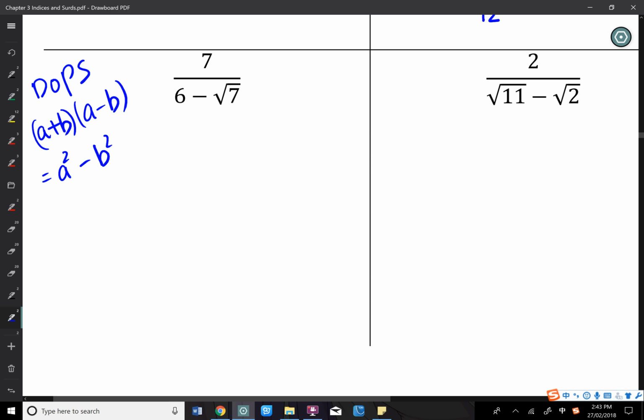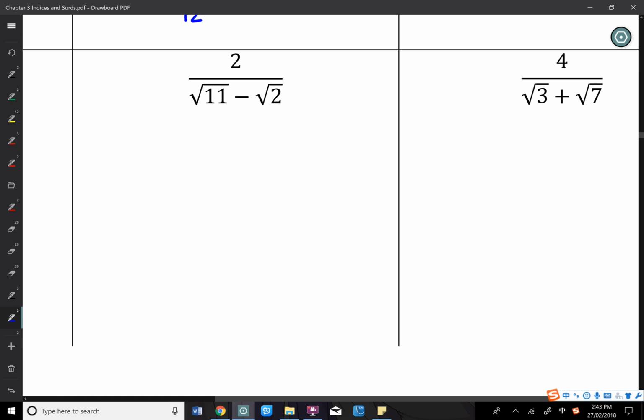Why do we need to use that? Let's have a think. For example, the first one, I have a root 7. I can't times by root 7, because think about it, if I times by root 7, the 6 will times with the root 7 as well. It's still irrational, okay? Or let's say we times by 6 root 7. It's still not working. You still have a root 7 there. So you can't really use the previous method, where we find the same surd and then times it. Or for that one, I can't times by root 11 or root 2. If I times by root 11, the root 2 can't get cancelled. If I times by root 2, the root 11 will still stay there. Only the 2 will become an integer.